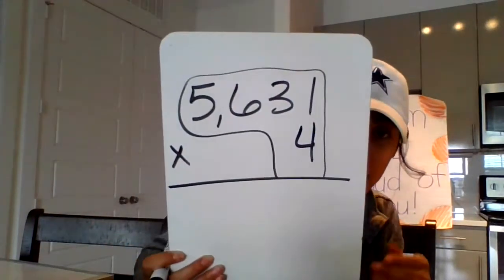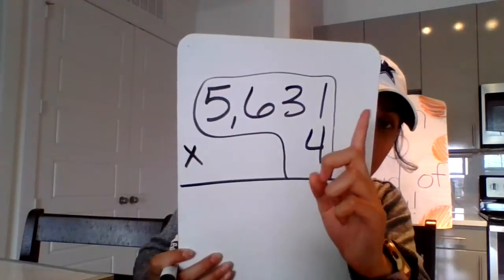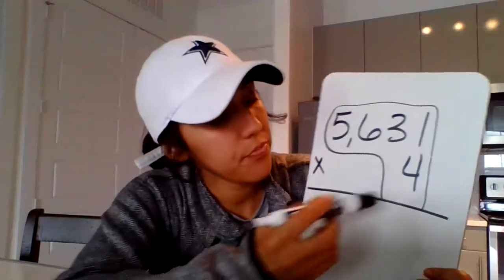Everyone. Today we're going to be completing Thursday's Give Me 5 for page number 8, and let's go ahead and get started on the first column. On the first column, they want us to multiply 5,631 times 4. So you should have it set up like this, and we're going to start in the lowest place value and make our way on over.